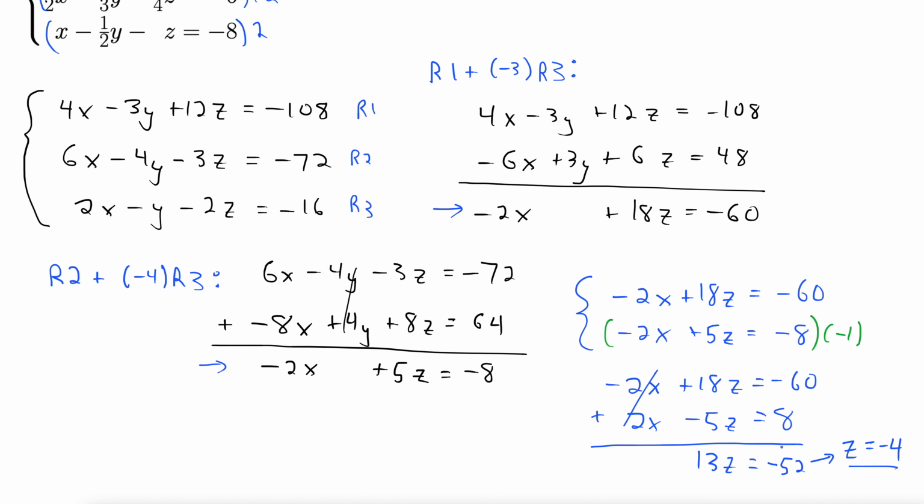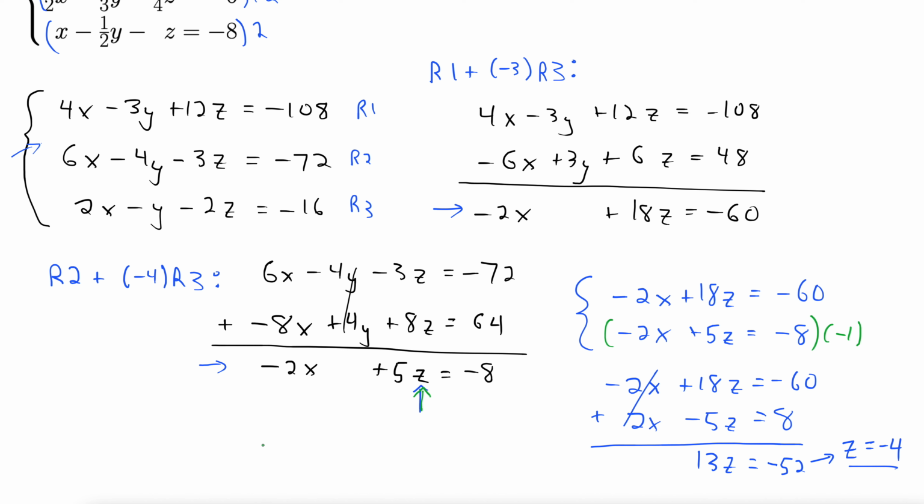Now, where do we plug back in? Well, we have a few options here. We don't want to go all the way back to the original, because it has all those fractions in it. We don't even want to go back to this system up here because there's too many variables. We want to just go one level up. We know what z is, so how about we plug in right here?